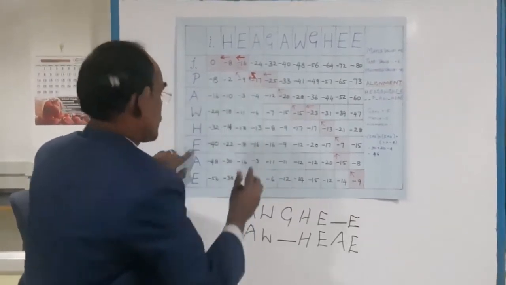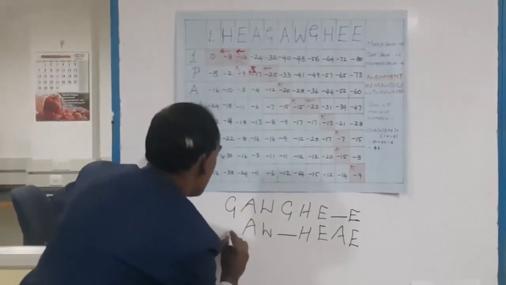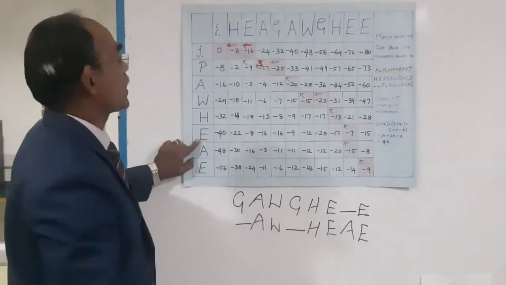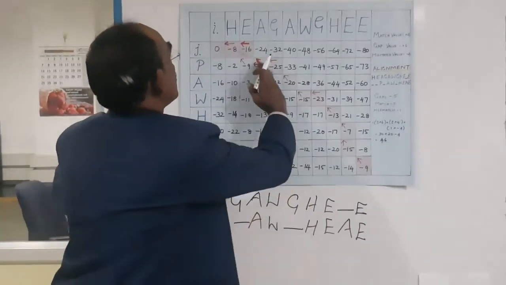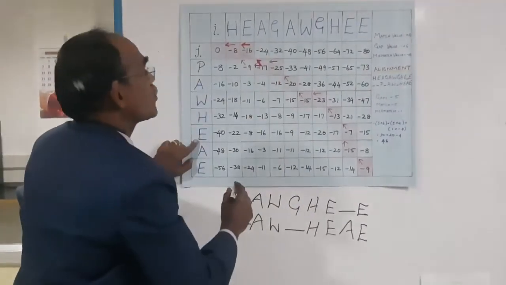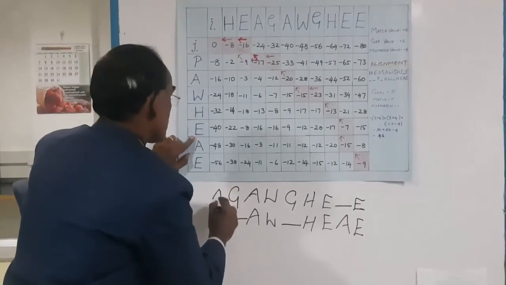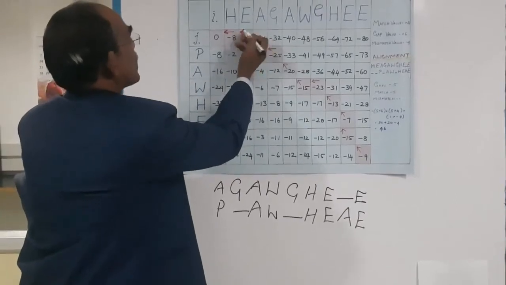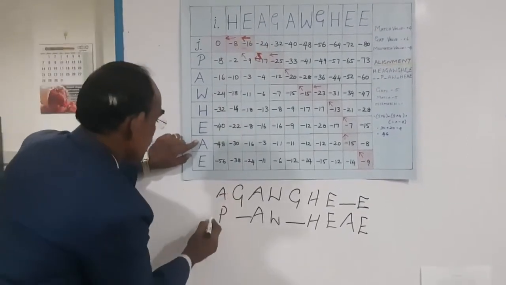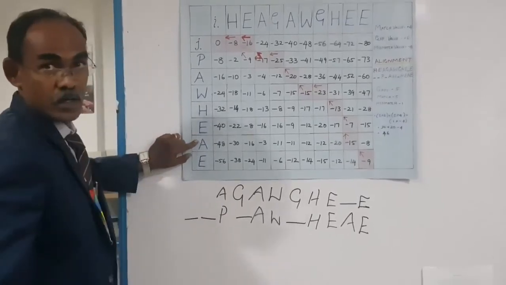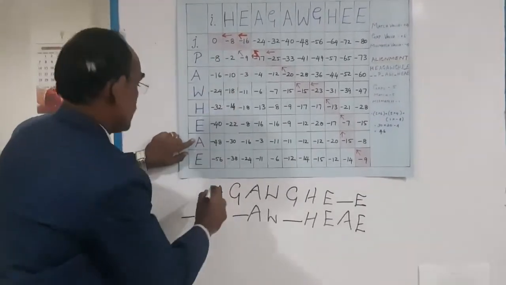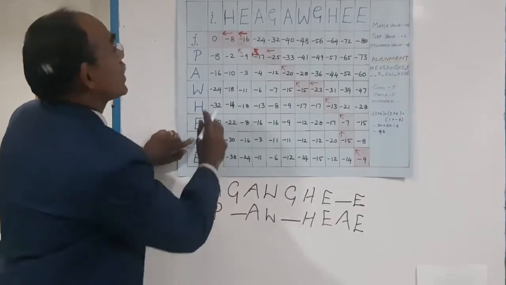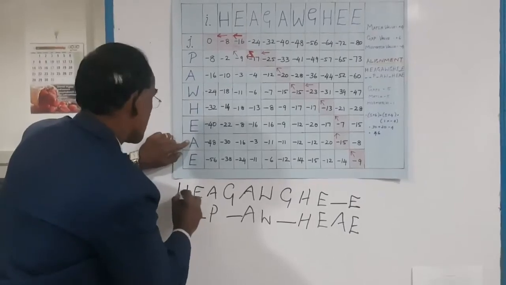And further it is also moving in the diagonal way. So the first string has G, and there is naturally a gap in the second string. Now again it is moving diagonally, so here A from the first string is aligned with P from the second string. Now the next two movements are diagonal only, so you put two more gaps in the second string, and E from the first string and H from the first string are aligned with this.